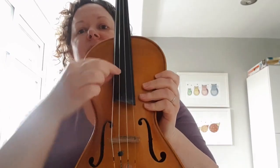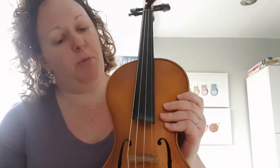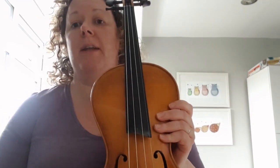Now, like the violin, we've got a G, a D, an A, but we don't have the E string. We don't go up that high. Instead, we have this, a C string. The C string is my favourite. It's why I play the viola.